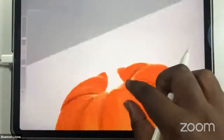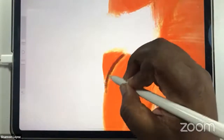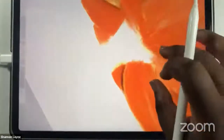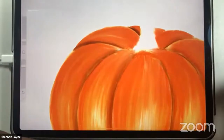Oh yeah, Susan, that's a really good idea. And that happens to me a lot, where your shadow lines or anything really is too dark. And instead of sitting there doing recolor or restarting or whatever, you can just reduce the opacity on that layer and it works really well. And that, my friends, is why we love working in layers.